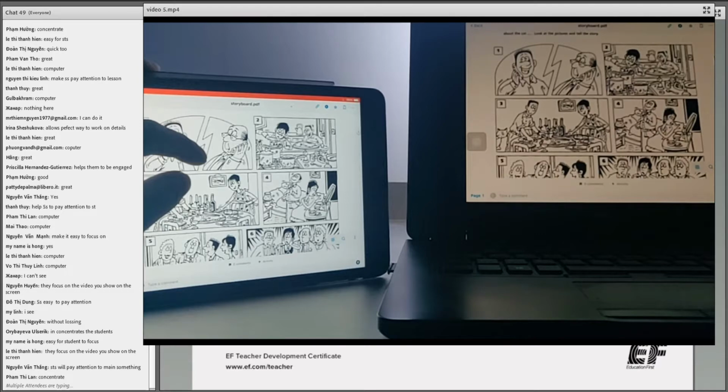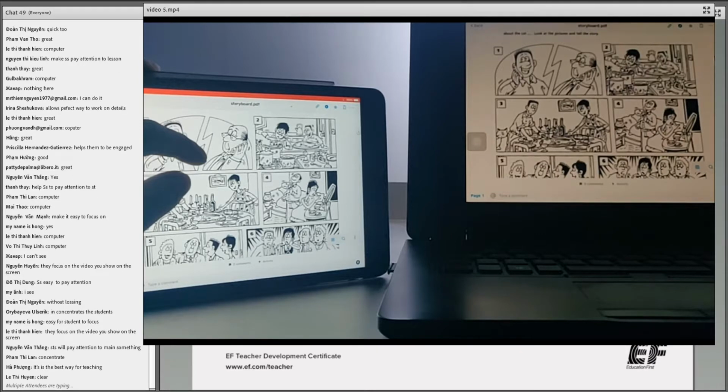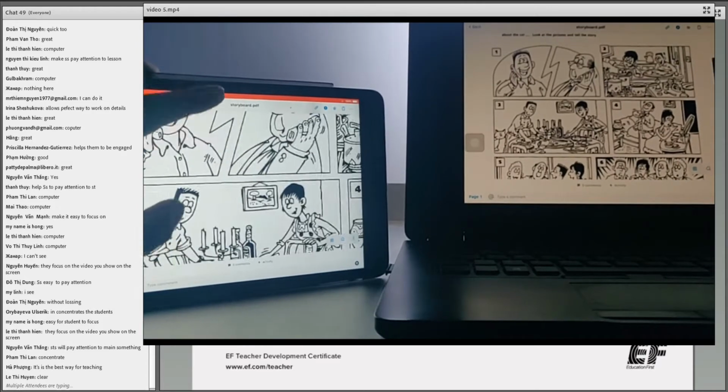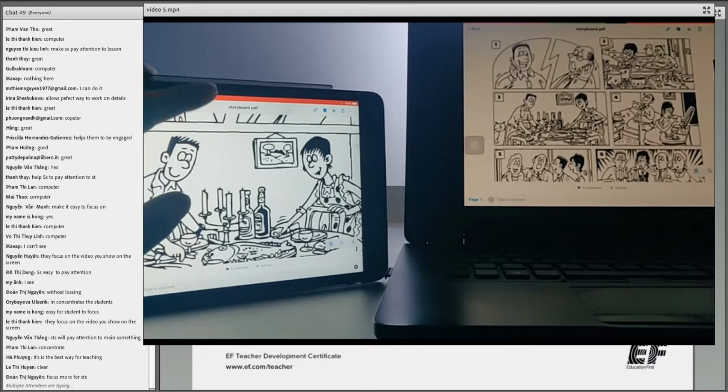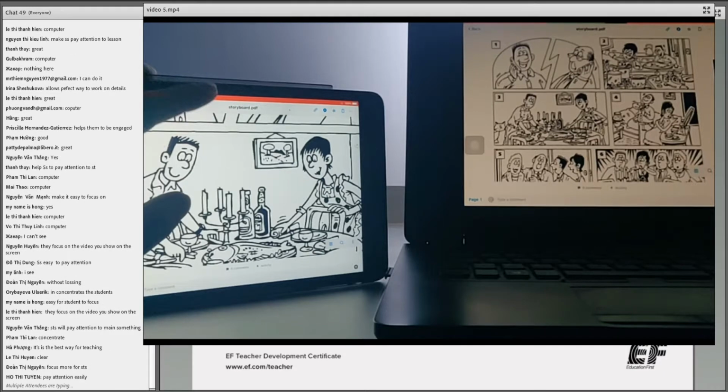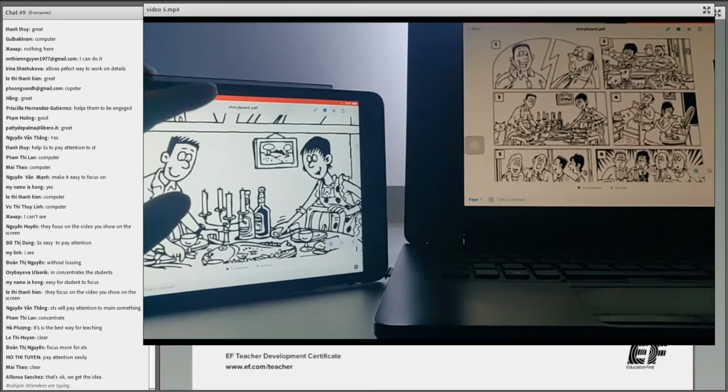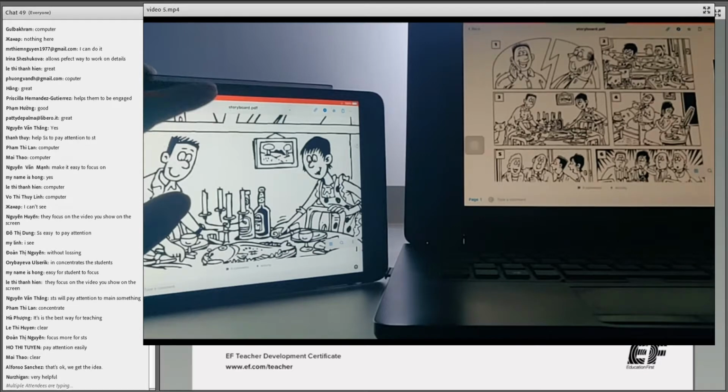If I give a paper to someone and I tell them, look at picture 5, then in the middle there's a candle, as you can see on your screen, I can easily lose the students. But if I'm just telling the students, look at the computer screen in the classroom, and I'm just showing them exactly what I want them to see, they are more focused on the thing itself.